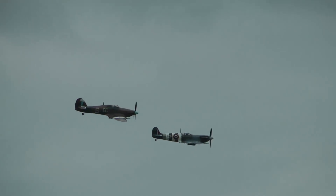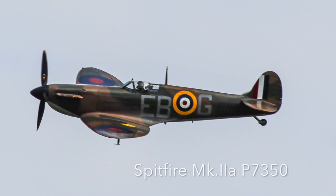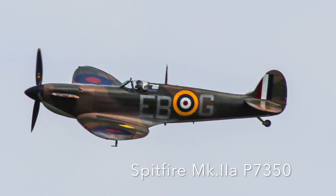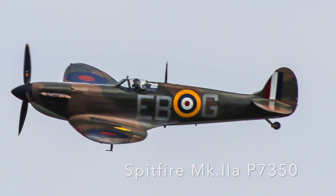It's incredible to realise that in 2018, the RAF still operates seven Spitfires, two Hurricanes, a Lancaster bomber and a Dakota transport, alongside its latest F-35 Lightnings and the Tornado. The oldest aircraft in the flight is a Supermarine Spitfire 2A P7350 that actually flew in the Battle of Britain in 1940.